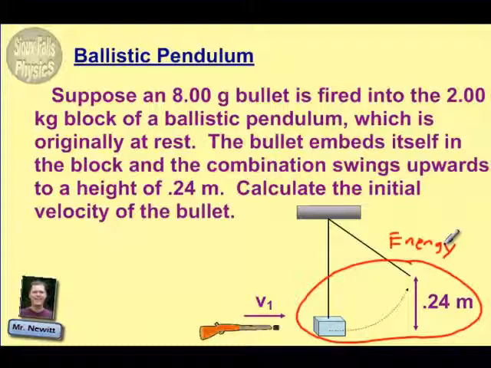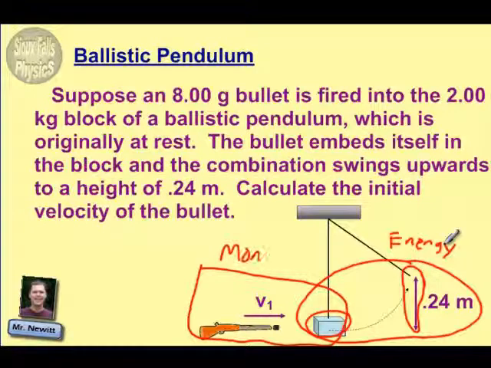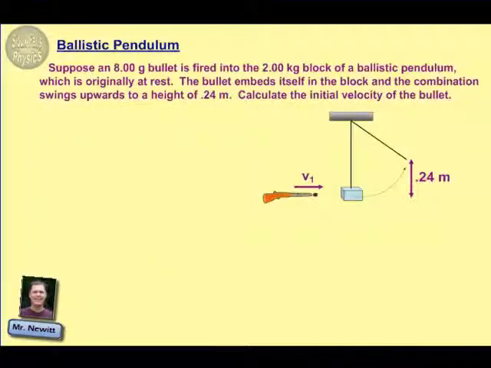We're going to have some potential energy here as a result of this thing swinging upward 0.24 meters, and we're going to be able to figure out that potential energy and use that to figure out the kinetic energy that the block has when it's moving. Once we do that, that will allow us to find the velocity that the block starts moving at that point. From that point, we will start looking at conservation of momentum. That is kind of the left side of the diagram, if you will. The bullet leaving the gun and then colliding with the block is going to be a situation of using conservation of momentum. So let's go ahead and get started.